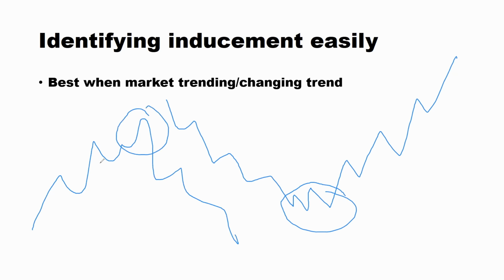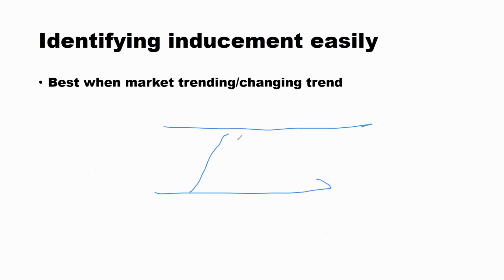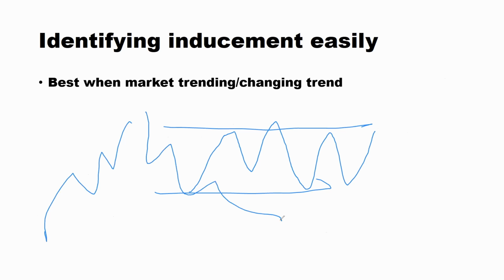These parts here. So inducements and liquidity are always grabbed by the market makers when the market is trending or when it's attempting to change trend. In most cases, it's not going to do it a lot when the market is ranging. Are we together? In ranging markets, the market usually does not overdo it, but it does it when the market is trending or attempting to change trend, because the market makers know that you always want to get into the market when the market has just changed the trend, or they know most of us are trading trend continuation. So that's why they like getting people to be lured into false moves.